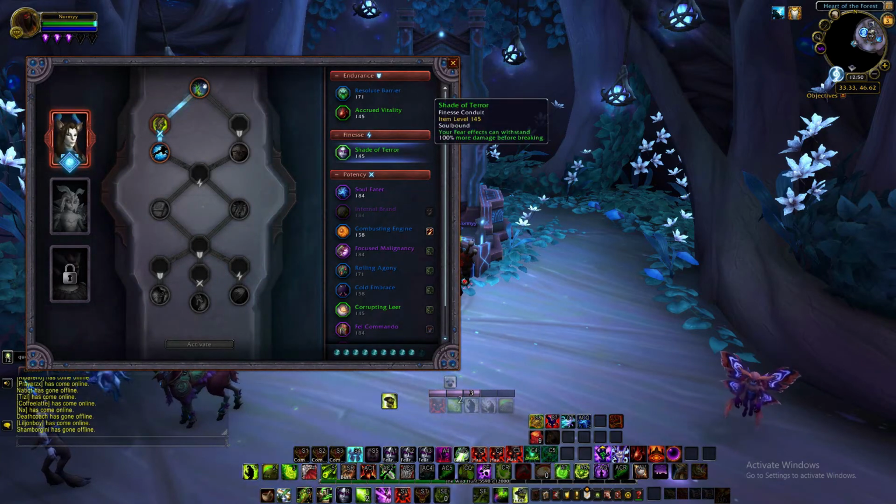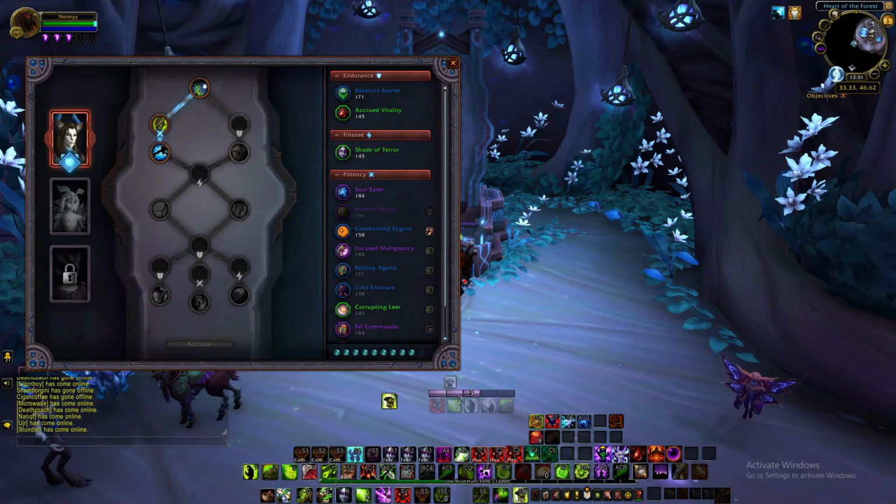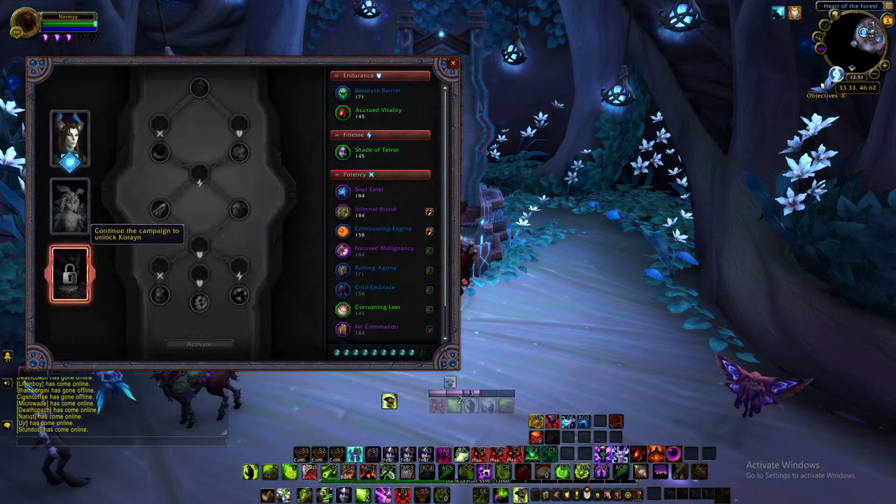Your Shaded Tower is going to be an awesome conduit to have for Destruction Warlocks, namely because you're going to be able to fear Chaos Bolt people. If you're trying to secure a kill on a healer, even if he's taking damage from someone already, with this finesse conduit here, you're going to be able to fear the healer in this example, and Chaos Bolt him down to death without having your teammates' damage break the fear. So that's pretty awesome.